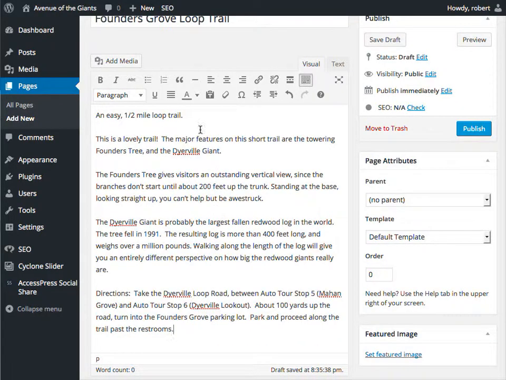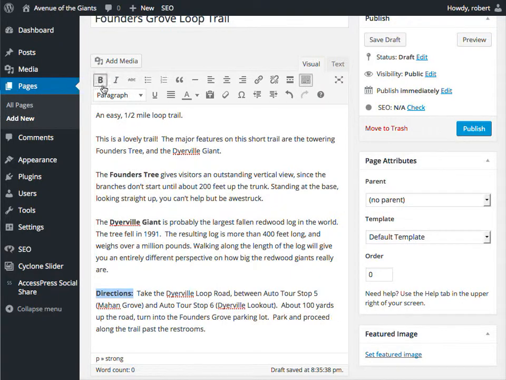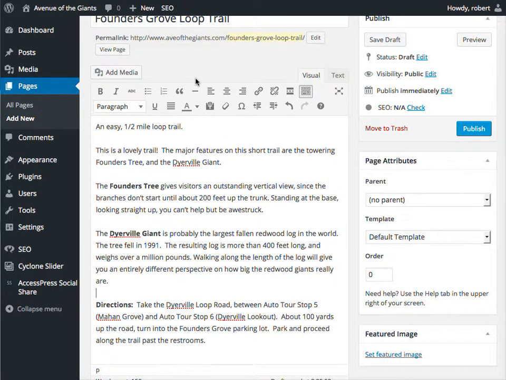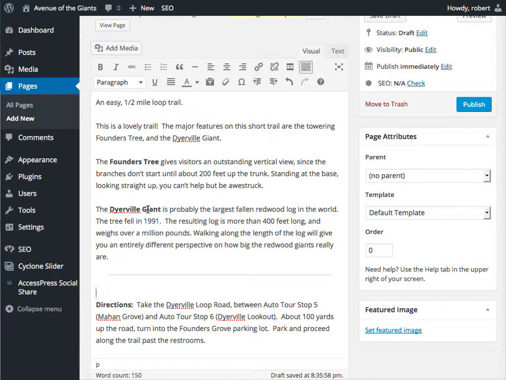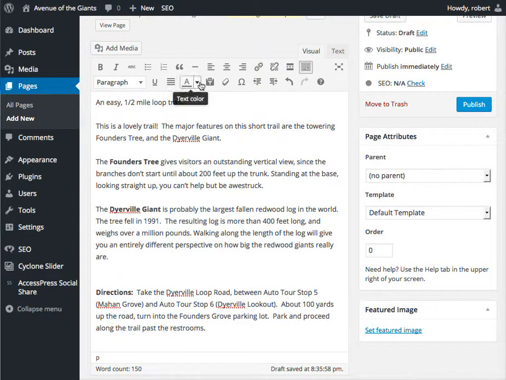And I'm going to use the formatting toolbar to put a couple of things in bold. I want to set off this directions section, so I'll come up to the formatting toolbar and insert a horizontal line. Looks pretty good. Whoops, deleted that.